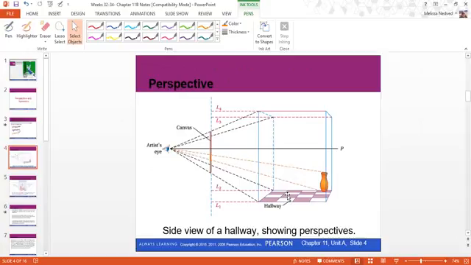So the next two slides, I have the same hallway picture. This one we're looking at from one artist's view. The other one we're going to look at from the other, and we're going to talk about why we care about this and what it has to do with perspective. But notice here, we're talking about if this person were to draw a picture of this hallway onto that canvas that you see right here at that vertical blue dotted line, and how those pink lines are parallel in real life. They're the ceiling, the floor, the edges of the ceiling. They're parallel. But notice how when we put them onto that canvas to draw them, those lines are not parallel. That's what we can see by the dotted lines that are coming out of the eyeball.